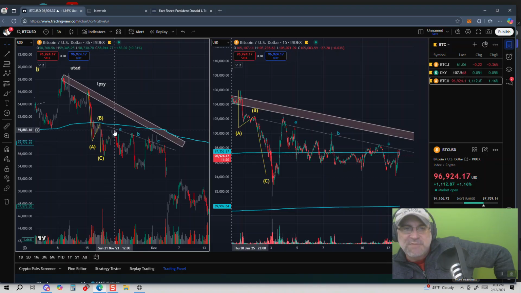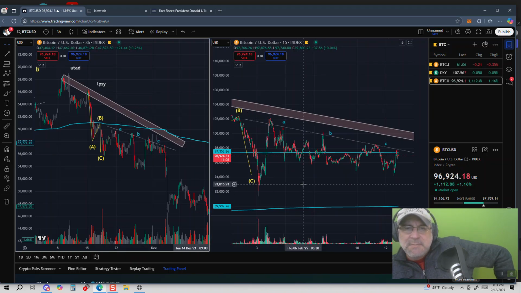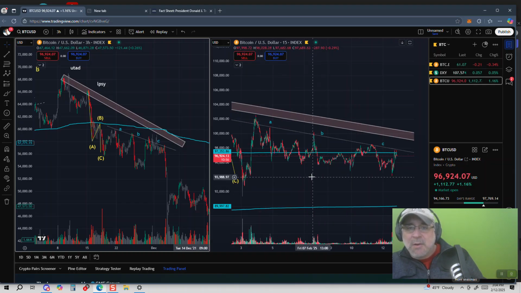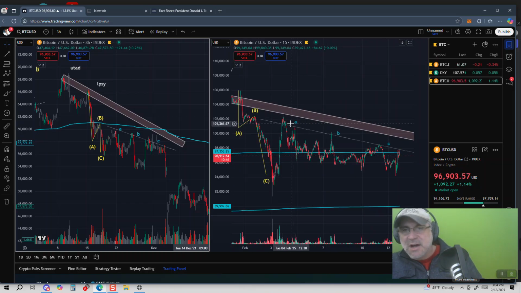We had this 1, 2, 3, 4, 5, and then we had another 5, and so what are we seeing here? Is that a 5, 5, 3? I believe it is, or is it a 5, 3, 5? Can't really tell, but I haven't really looked at the Elliott waves in detail as far as whether it's a running flat or zigzag or anything like that. What we can count, we don't really have to concern ourselves with the intricacies of the technical aspect of Elliott wave. Instead, we can just look at the highs.